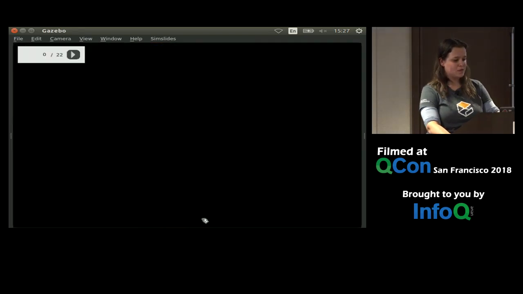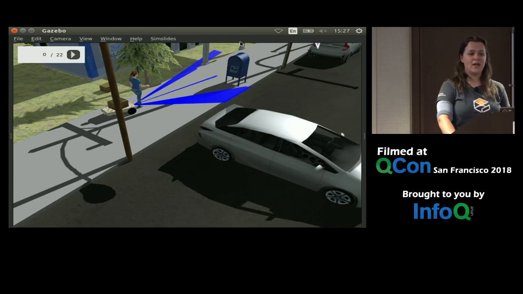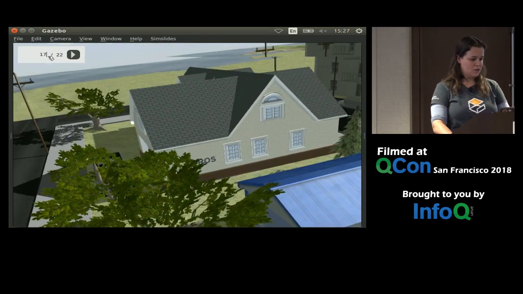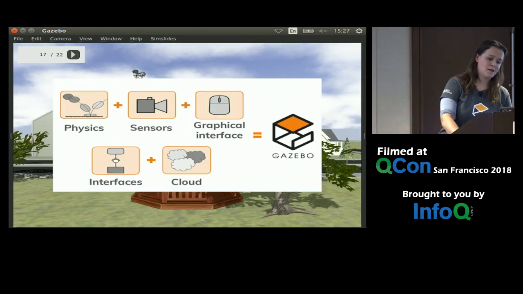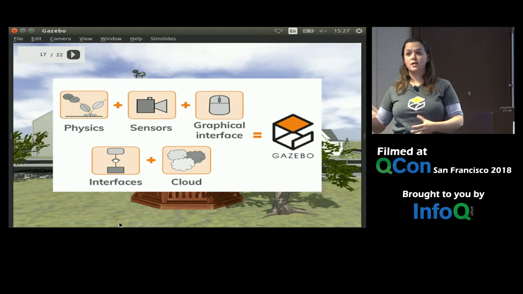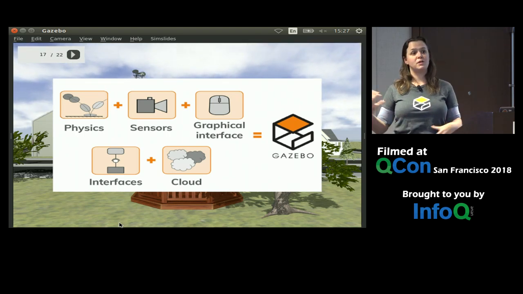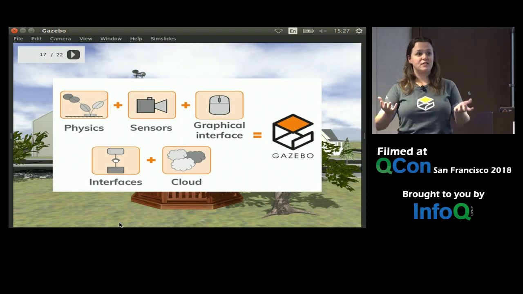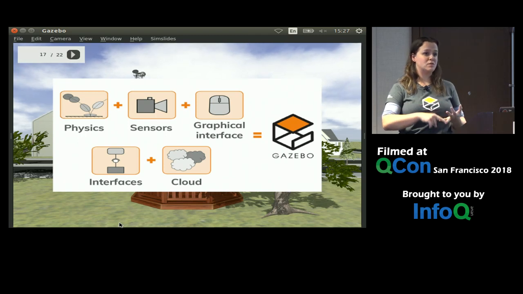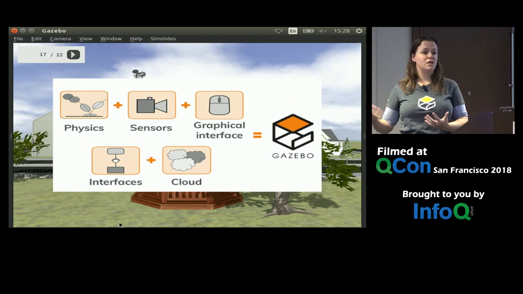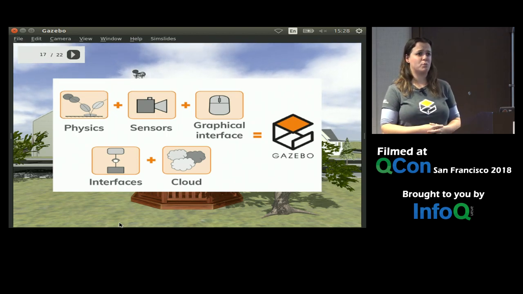So these are some of the things you can do with the simulator. There is also a robot editor. You could create your whole robot inside the simulation. There's a building editor and other things like this. There are also interfaces. Right now I'm interfacing with ROS2. The way to interface with Gazebo is to write C++ plugins for it. We at Open Robotics provide the plugins for you to interface Gazebo with ROS and ROS2, but there are people in other projects, in other groups, interfacing Gazebo with other different frameworks for robotics.